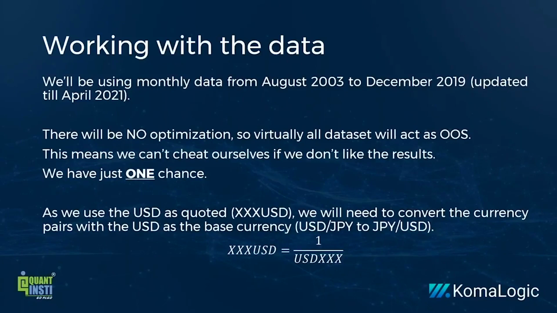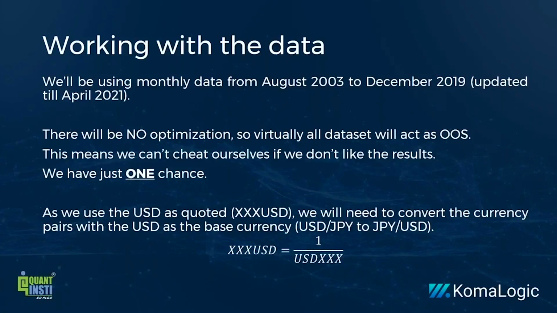But if we use the whole data set and then change the results, we've converted our out of sample data set to in sample. So we are introducing overfitting, and this is the worst thing you can do if you expect to make money in the markets, especially if trading systematically. And the other thing is that, as mentioned, we will be using the USD as the quoted currency. And there are other pairs like the dollar yen, for example, in which the USD is actually the base currency.